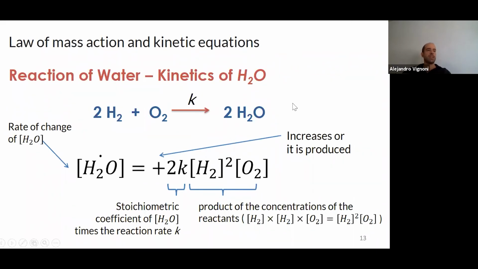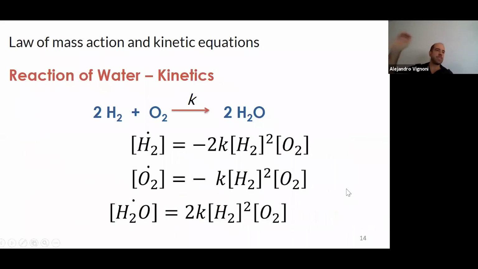And now, if we look at the water, and we want to know how it will be changing. Again, these terms look the same in the 3 equations because the reactants are always hydrogen, hydrogen, and oxygen. And now, a difference with the ones before, here there is a plus because the amount of water molecules is increasing when the reaction happens. And the number 2 is because every time one reaction happens, we get 2 molecules of water, the stoichiometric coefficient here. And again, the rate of this reaction happening, K, goes here.